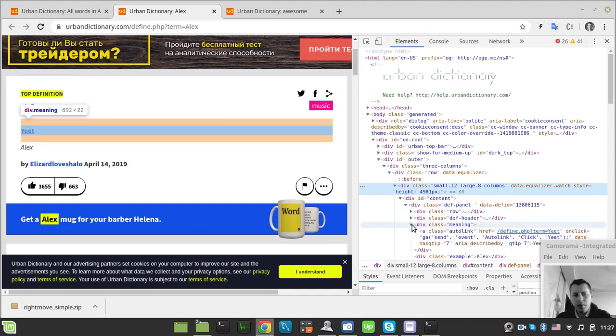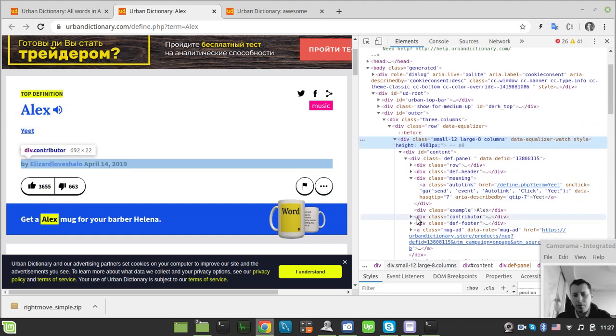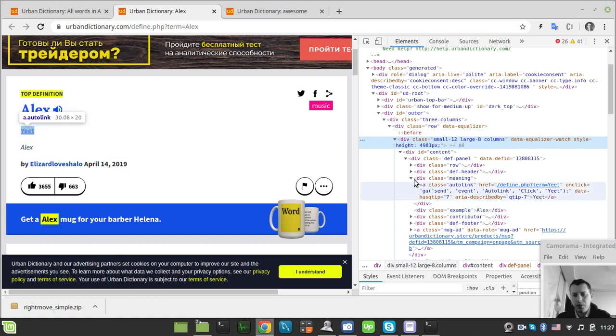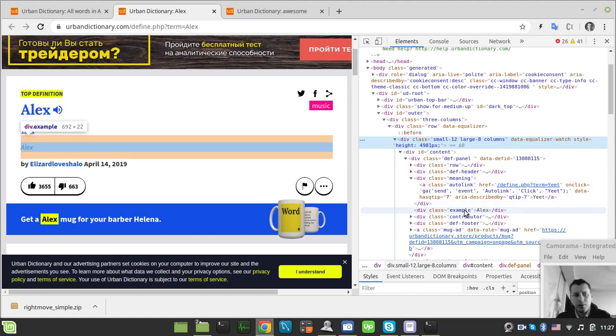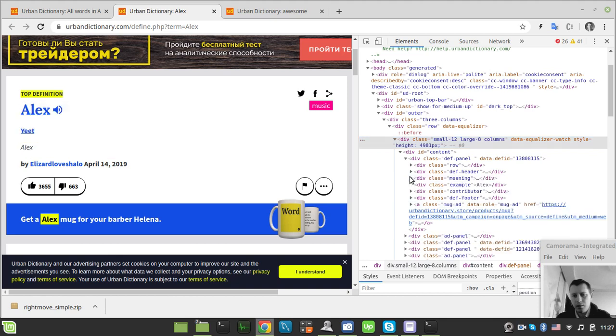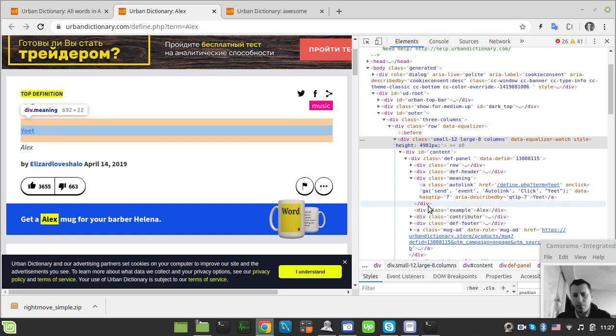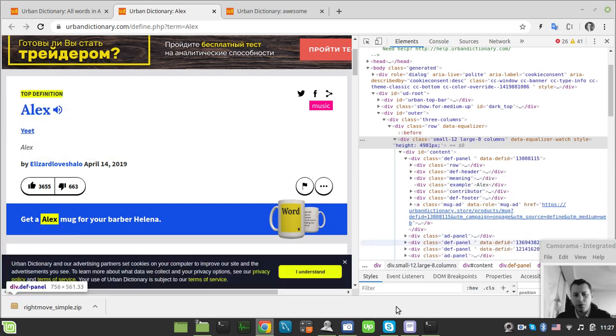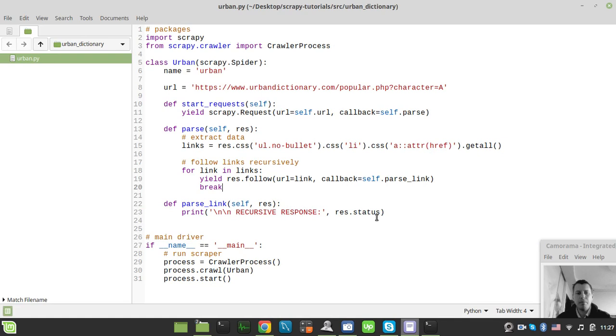So probably we need this meaning to extract examples. So we don't need the examples basically, right? So we need just literally this meaning here, right? And basically the examples are within the meaning. So what if I just try to extract all the text from the meaning itself?